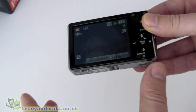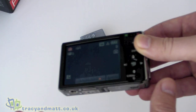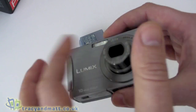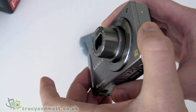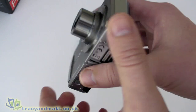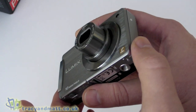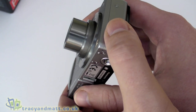There's auto white balance as well as manual white balance. Program AE, exposure compensation in one-third steps, backlight compensation, and auto AE bracketing. The built-in flash can be set to auto, red-eye reduction, forced off, or forced on. Self-timer for two and ten seconds. There is 50MB of built-in memory, but that's not going to get you very far — probably only a couple of dozen photos at most — so you'll need to use a memory card.